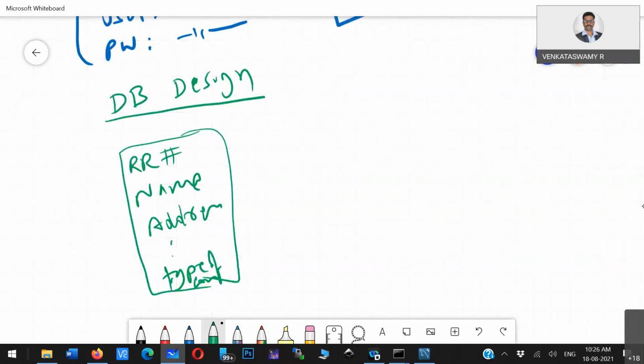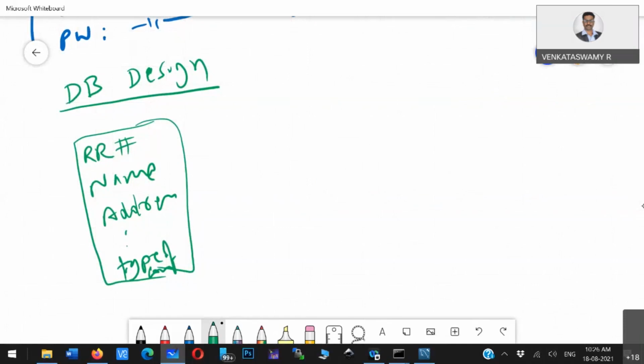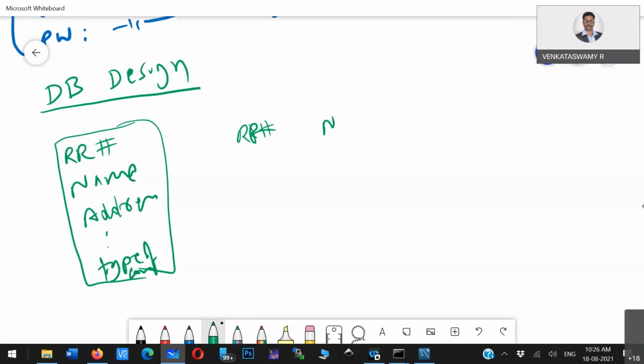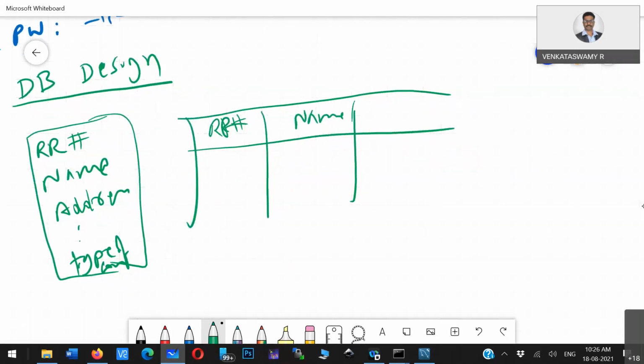This is one table. If you visualize it, it will be something like this: RR number, name. This will be some kind of table arrangement, and the RR number may be something like 1 2 3 A4 6, an alphanumeric number maybe.